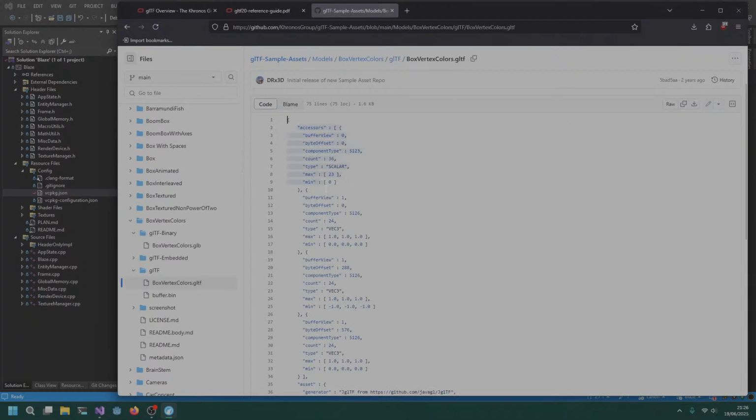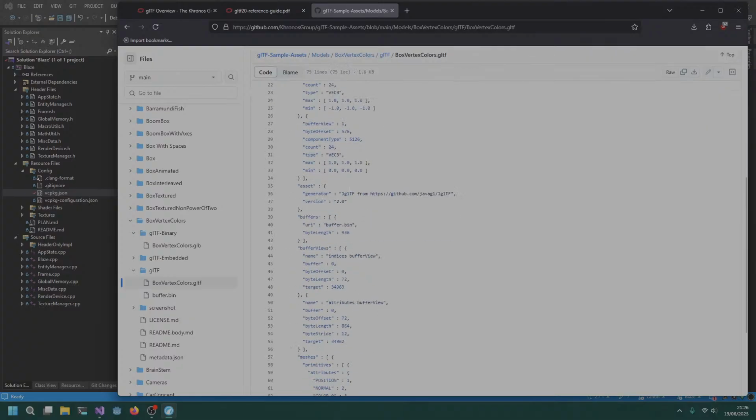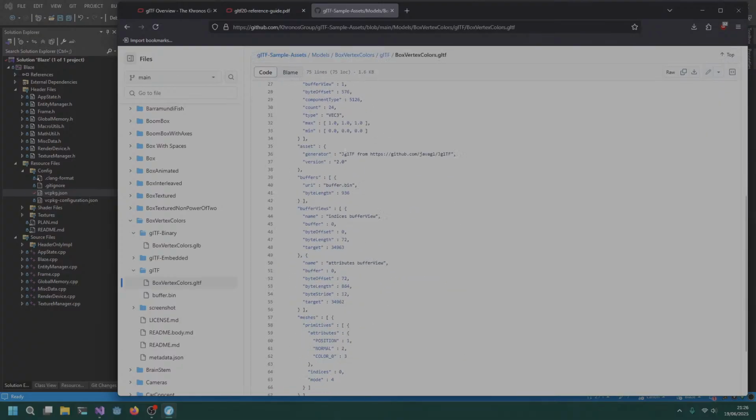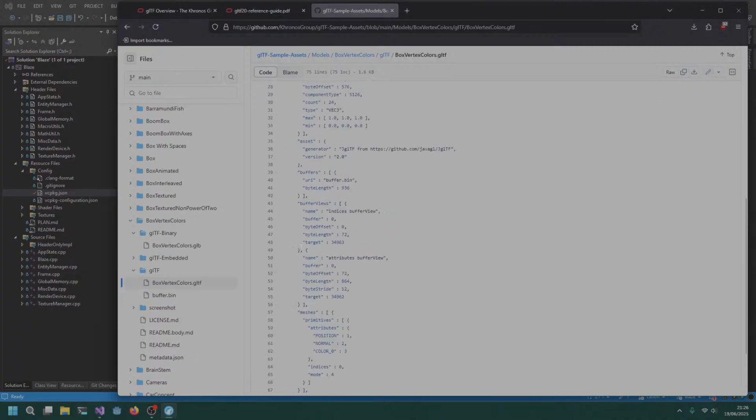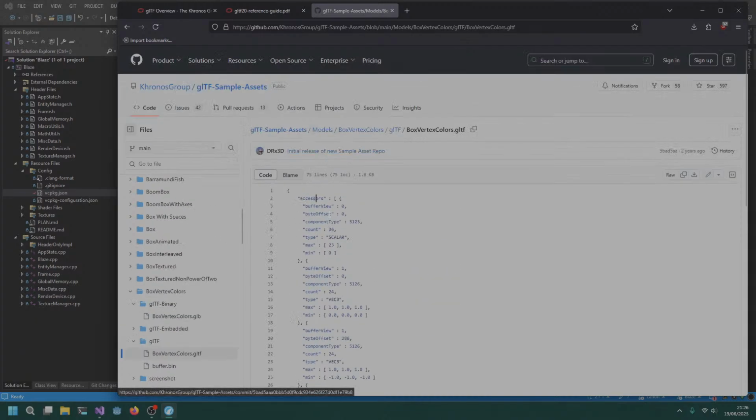As you can see, it has JSON with accessors, which I'll explain later. It's basically all just JSON, and you can quite easily use a plain JSON parser and interpret this yourself. It's not that difficult, but there exist libraries that do this for us and make it a bit easier, so we'll use one of those.